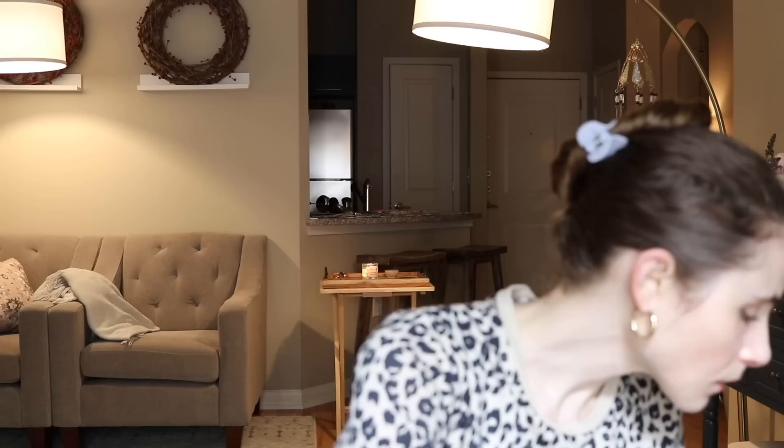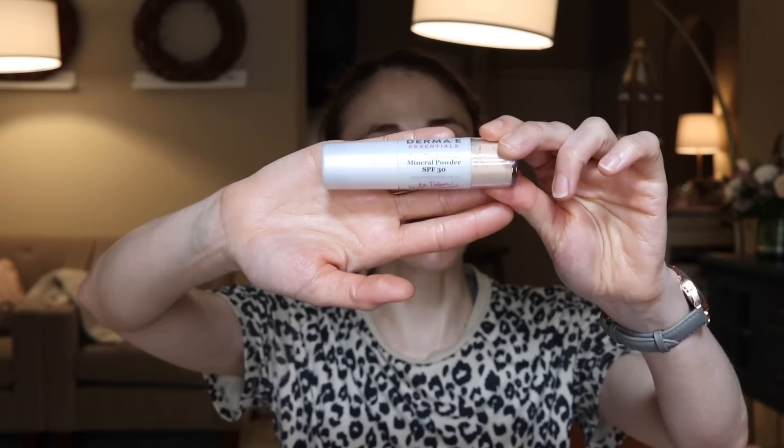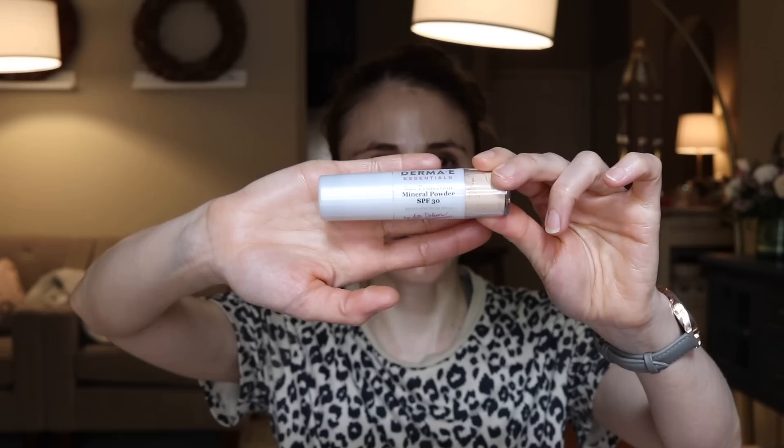I also really love the one by Derma E — it's SPF 30. A lot of you have bought this because I frequently share it on my Instagram as a good budget-friendly mineral powder with SPF, and many of you tell me you like it a lot. It's free of fragrance. Unlike the Color Science one, this one comes out a lot more readily. These are really good to keep in your bag and use to touch up throughout the day. They have their limitations and there will be skip areas, but people are more willing to use them, so you're at least getting some form of reapplication.